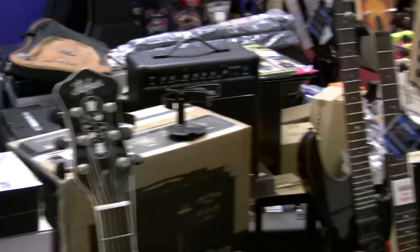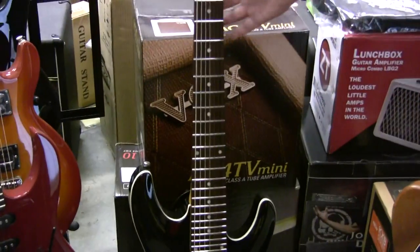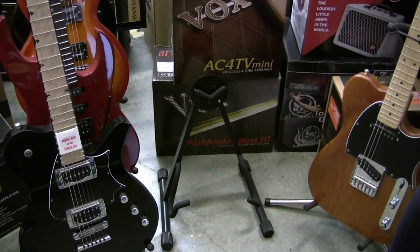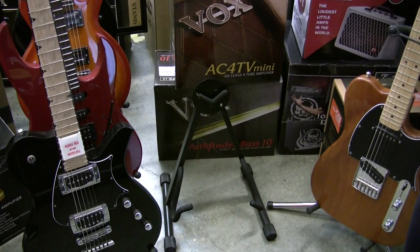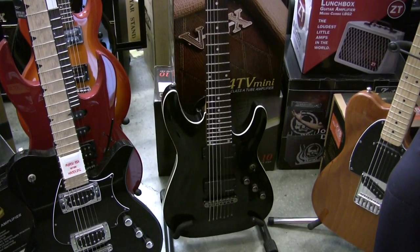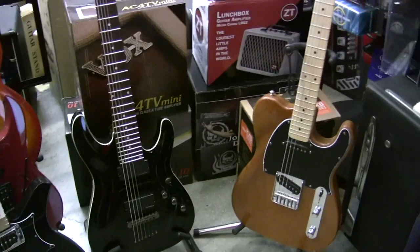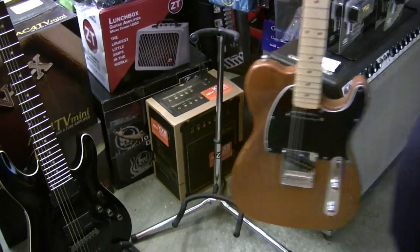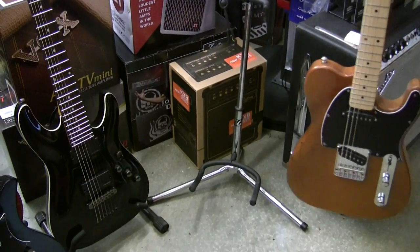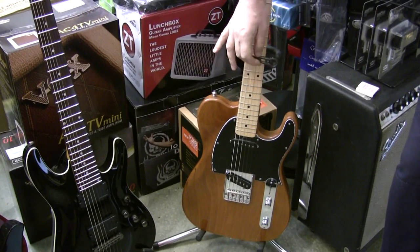There's lots of ideas for gifts in Beebe's Guitars. One of the best and most popular ones is to buy a stand for your guitarist's guitar. They start at around £15, and you get A-frame guitar stands — very secure. We've also got guitar stands which have a gooseneck to support the neck of the guitar. Any type of guitar — suited for acoustic, electric. The guitar sits down, lays back, and is secured.